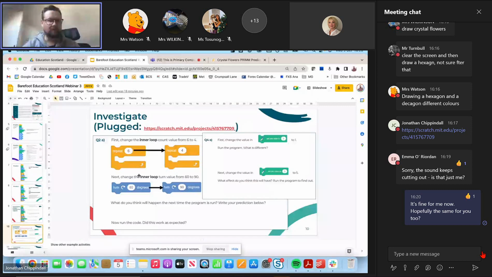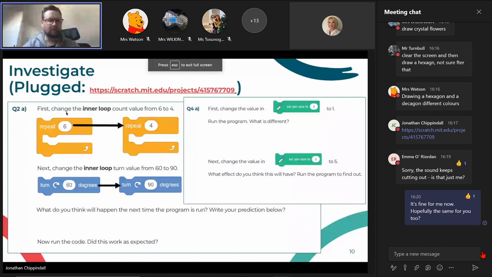So first of all, change the inner loop count value from 6 to 4, and then change the inner loop turn value from 60 to 90. And what do you think will happen the next time the program is run? So have a think of a prediction and run the code, and pop into the chat what you find happens then. And also have a go at this one, question 4.